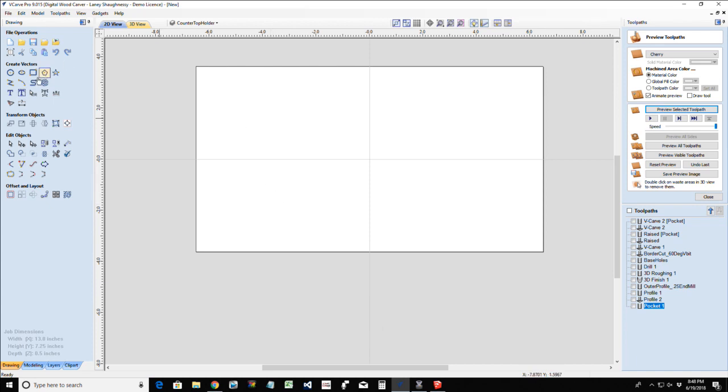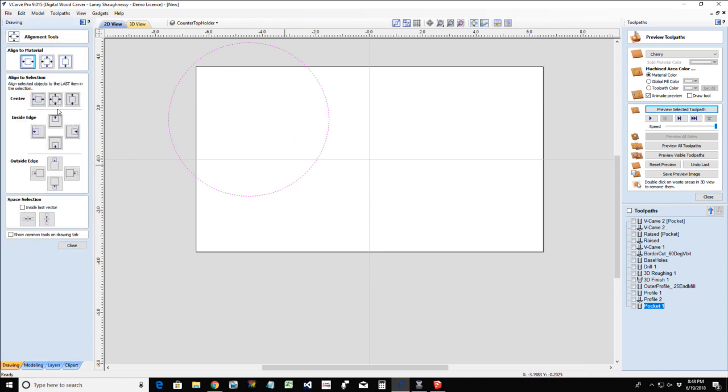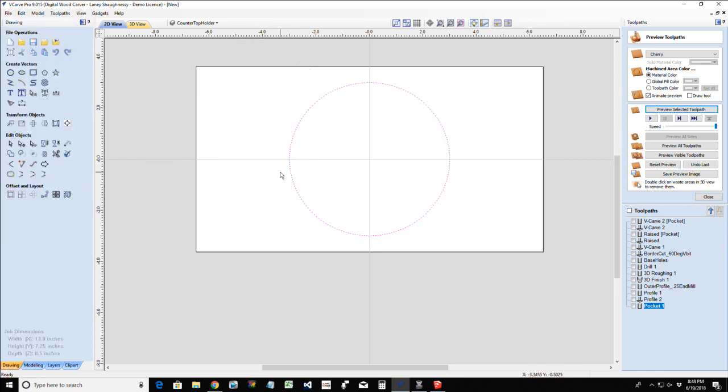So with a simple holder, a typical roll of paper towels has a diameter of about 5.5 to 6 inches, unless you get the Bounty Extra Roll or something like that. It typically has about a 5 or 6 inch diameter, so you would size your base accordingly. For me, I'm going to go with a 6 inch diameter base here, a circle, and let's get it centered up on our board for right now.